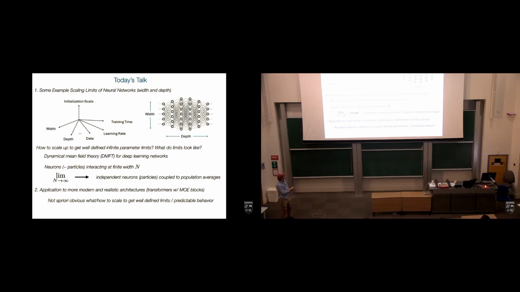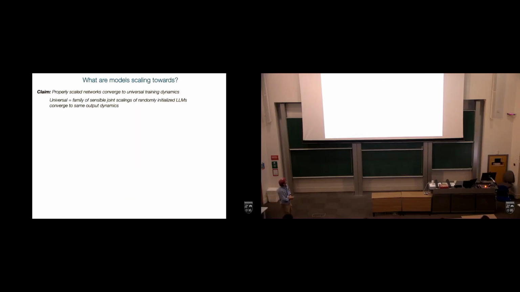So that's the goal. And it's not a priori obvious how to scale up in order to get a well-defined limit. What ways can you scale up to get a limit? What are the rules that are allowable? And then a practical payoff would be that if we can stabilize training across scales and make things more predictable, maybe certain properties of the optimization landscape will be stable across model sizes. So we might be able to do what's called hyperparameter transfer, where good combinations of hyperparameters like learning rates at small model sizes will transfer to larger model sizes. So I wouldn't have to retune the model as I keep getting bigger.